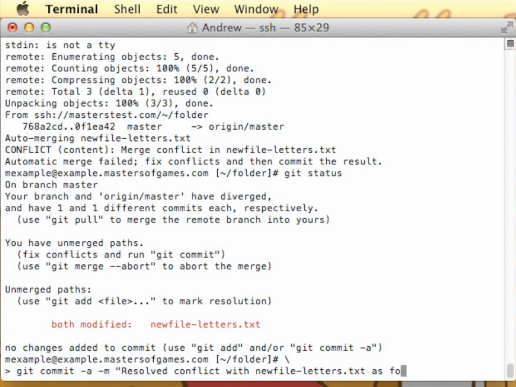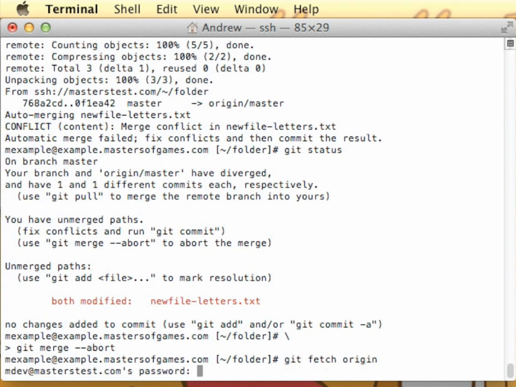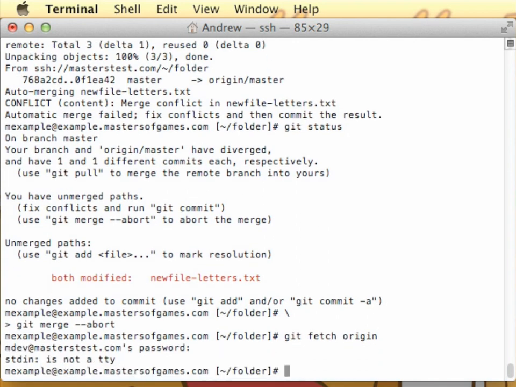Perhaps you'd prefer to look at the latest stuff before merging it with your stuff. You can take that approach instead. Just type git fetch origin. This will fetch a copy of what's at the central repository for you to look at. Nothing appears to have happened.